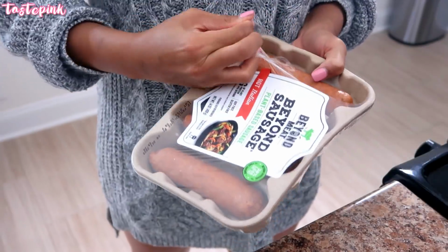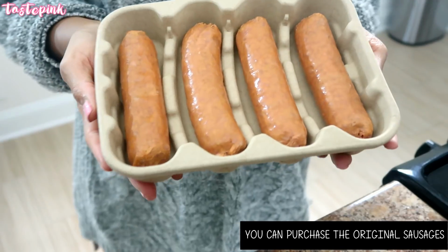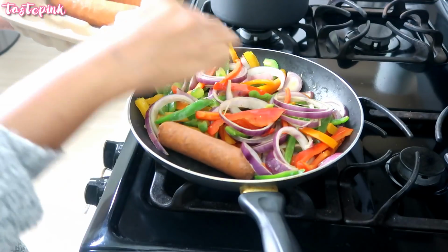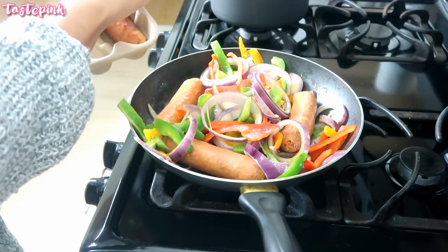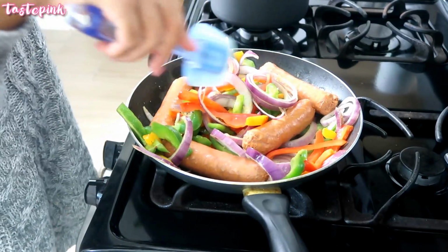The time has arrived to add those sausages. Again, they have an original version that is not at all hot, so if you don't like spice, you can completely get the other version and swap that in. But I want to bring the heat, I want to turn it up. After allowing the bell peppers and onions to cook for about 10 minutes, I'm adding in the sausage. Make sure that they make contact with the base of the pan. You want these sausages to get a nice color. You know what I'm saying?